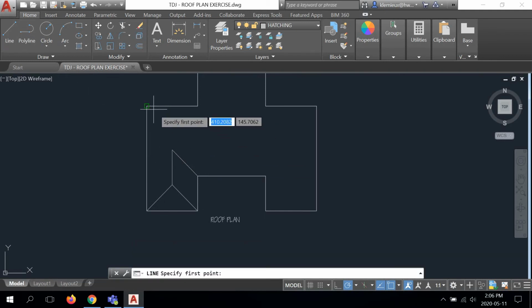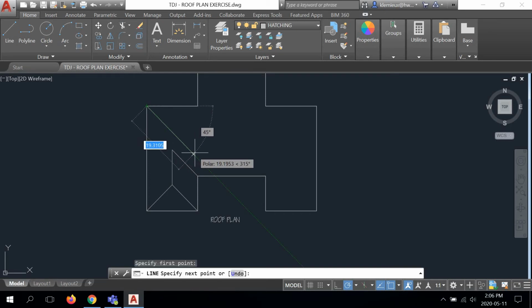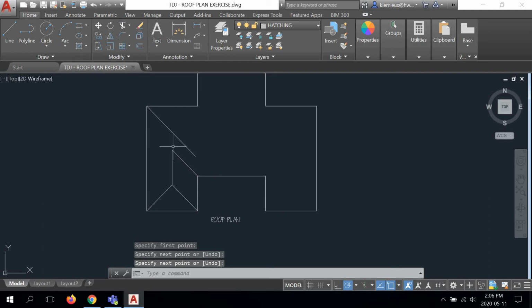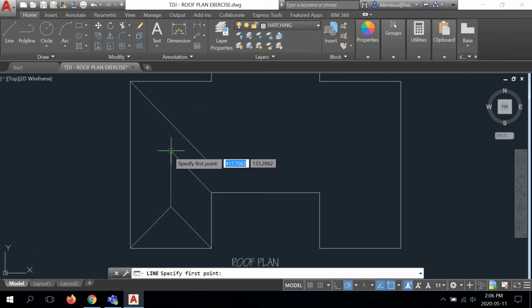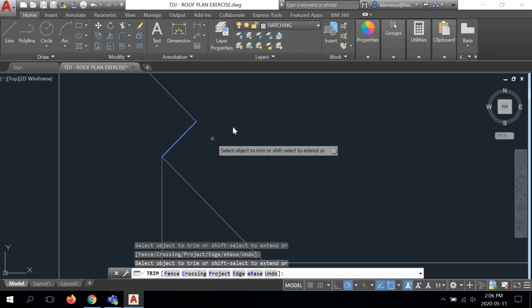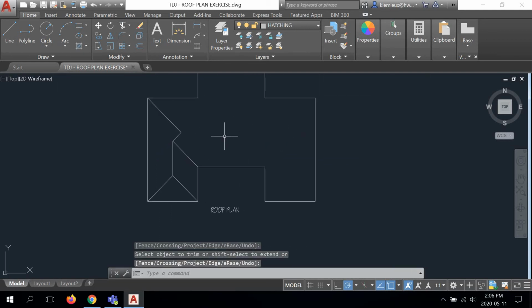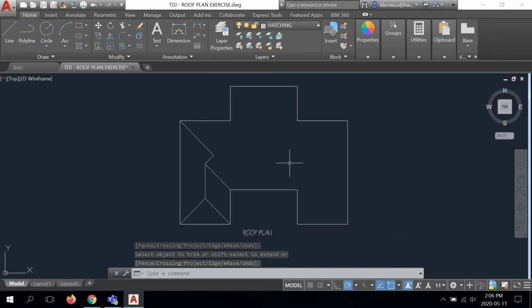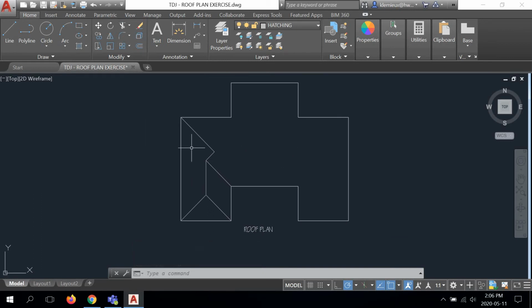We also have to draw a 45-degree line from every single corner. So we have to come up 45 degrees opposite this valley line. It comes up to this intersection. And then we're going to trim this. Okay. So I know, because this is symmetrical, I should be able to just mirror this onto this side. It's going to look the same on that side, so why am I going to bother to redraw everything again?